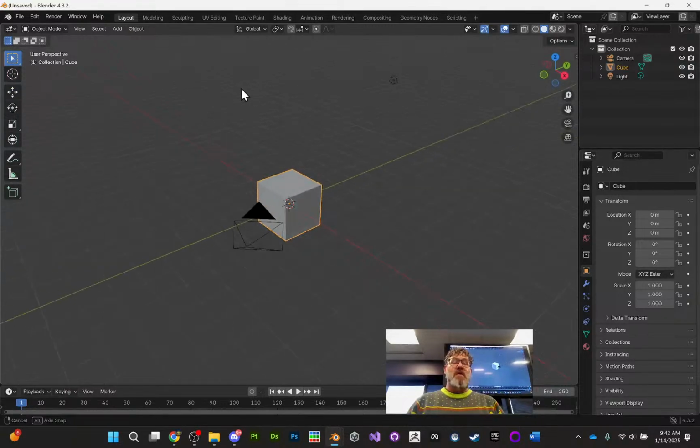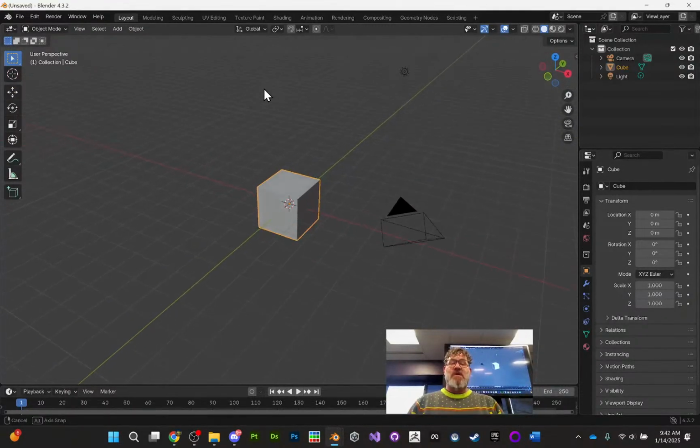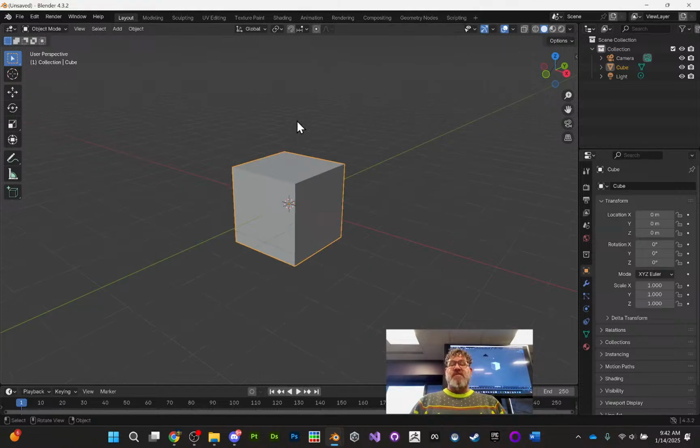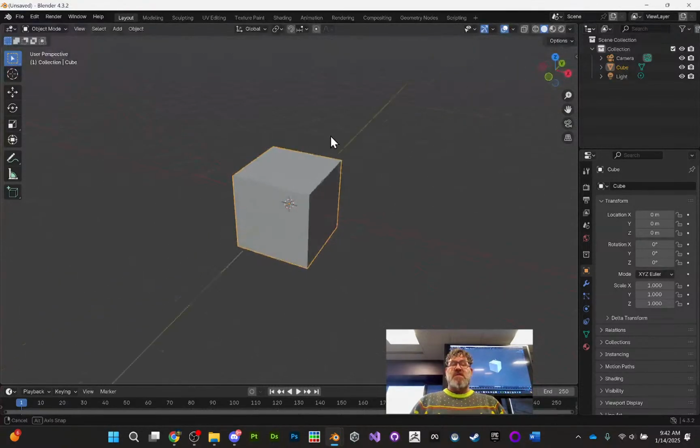All right, so here we go. By default, this is what Blender looks like. We start with a cube. I'm going to walk you through a few things to get it where mine's at. So the first part of this is just going to be setup because there are some plugins and some tools that I really like and some things that I really like to do. And again, this will work for all versions of 4.3. So for now, look at this cube.